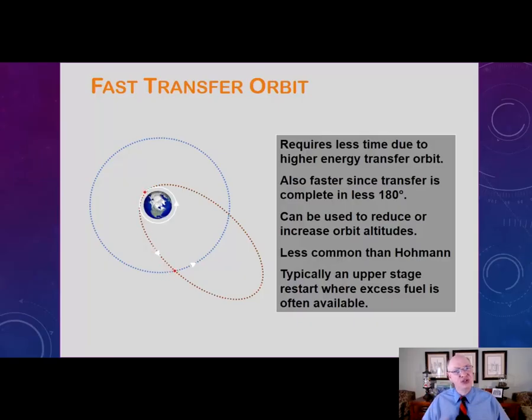Now you might wonder, why would you want to do this? Because 5 hours, it's not that long to wait. If your satellite's going to be in orbit for 15 or 20 years, it seems like 5 hours is a short time to wait. This is commonly used when you're dealing with an upper stage on the rocket.